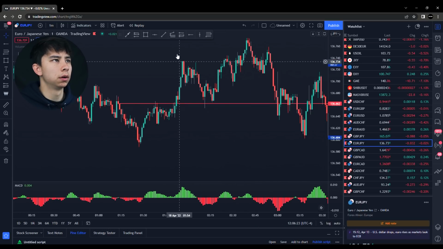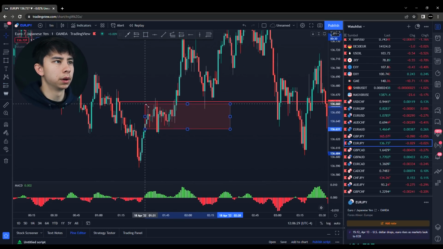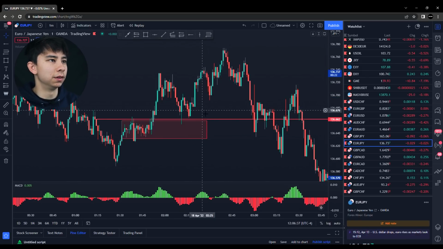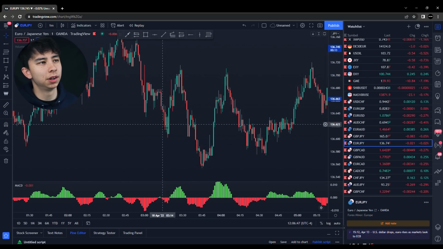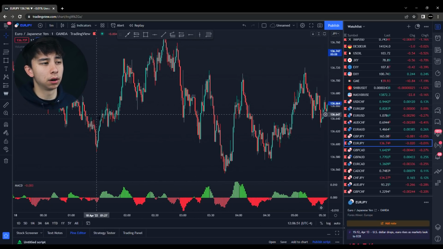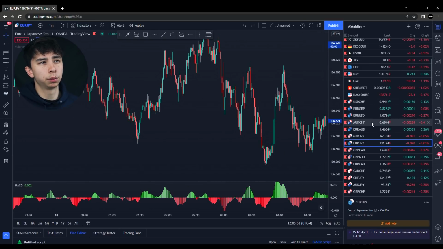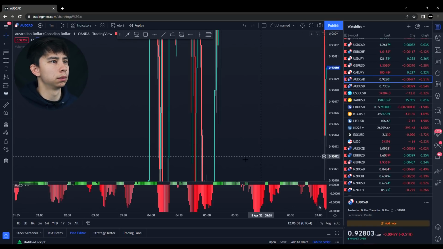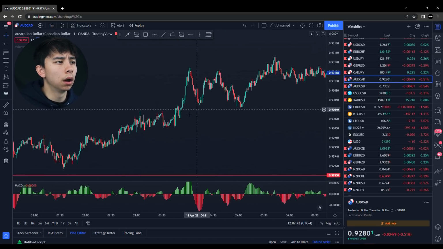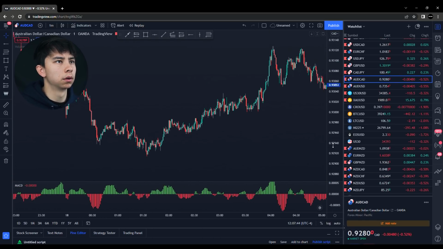Cool. Price breaks here. Last bit of consolidation was this area here. Put it up a little bit actually. Look, price comes right down into that. There's your entry. There's your stop. Easy peasy. There is one major key that you need to know before you start trading this, and I'm going to get into that in a bit, but we're just going to look at a couple more examples. We'll just click on any random pair. Let's do, sure, AUD CAD. All right, let's look at some examples.